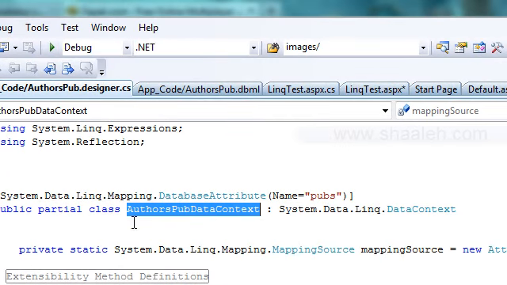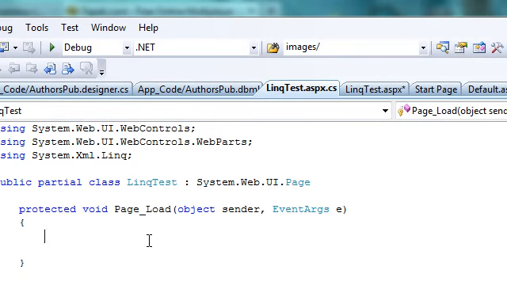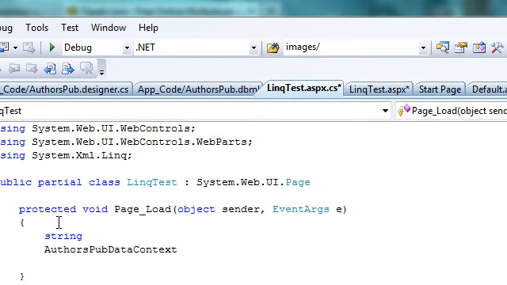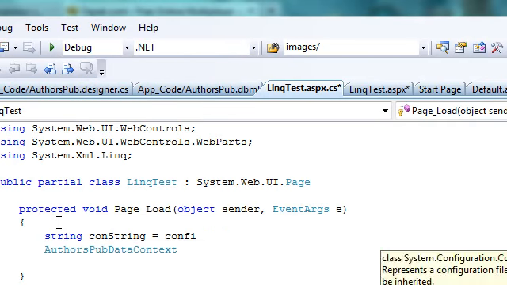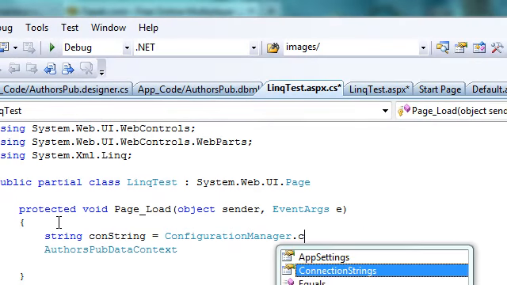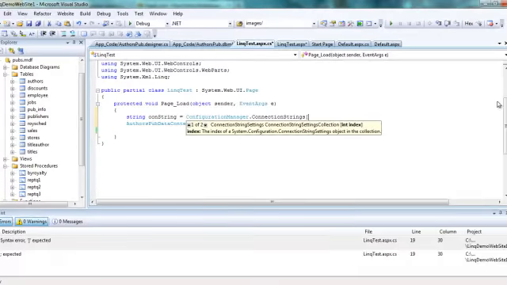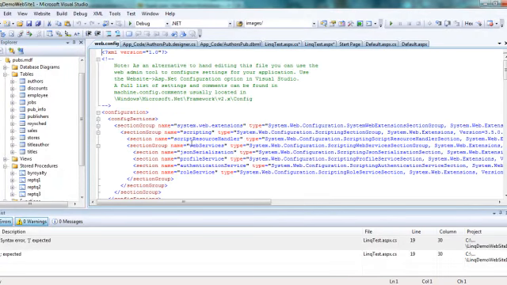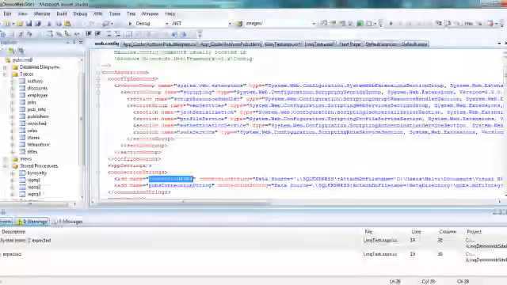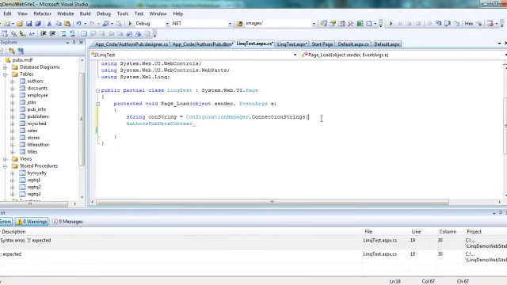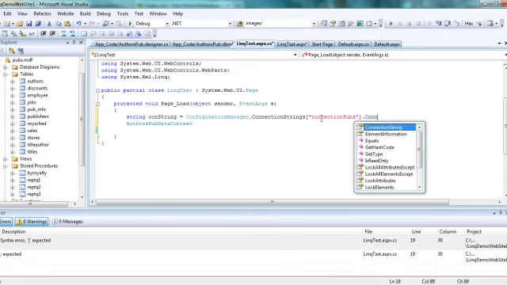Okay, so let me just make a copy of the class name and let's program it over here. So before we do this, we need a connection string. So let's say string equals ConfigurationManager.ConnectionStrings of, let's copy the name of the connection string, connection pubs, dot ConnectionString.